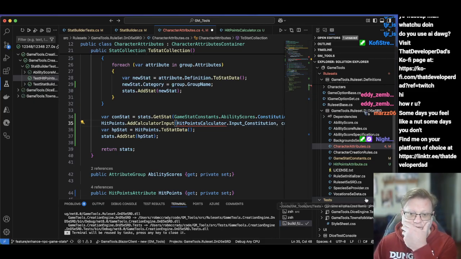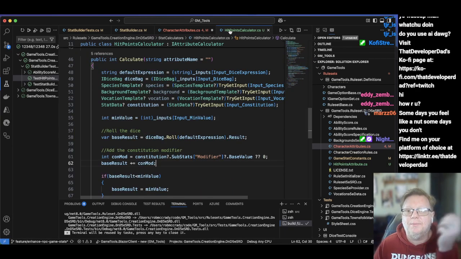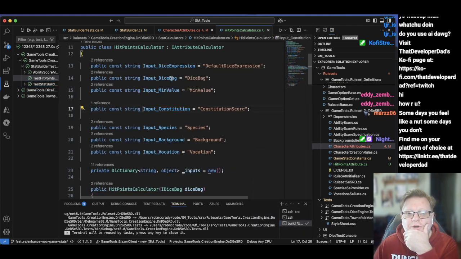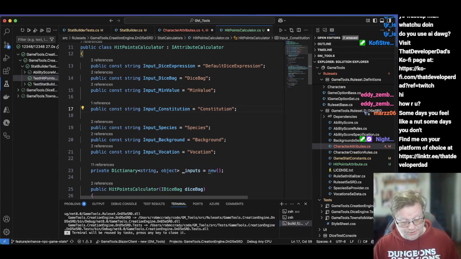I don't have that. All right, because the hit points calculator is in a parallel namespace. Go to definition.